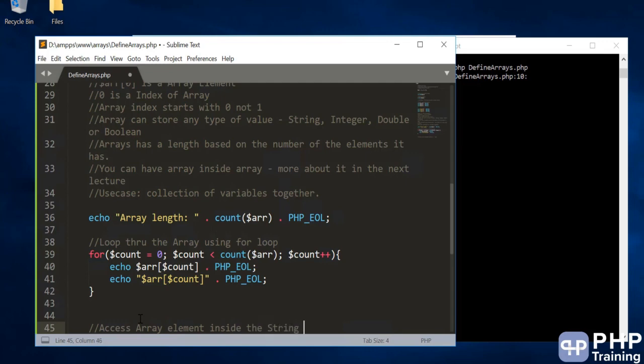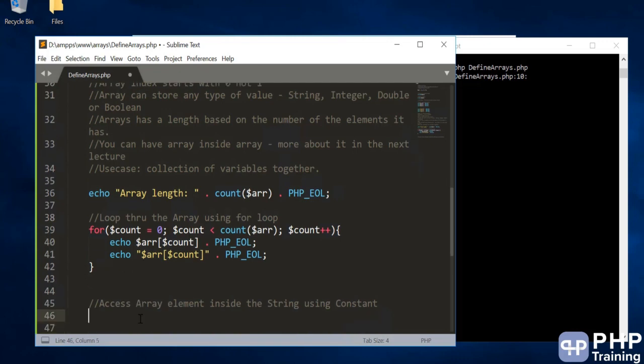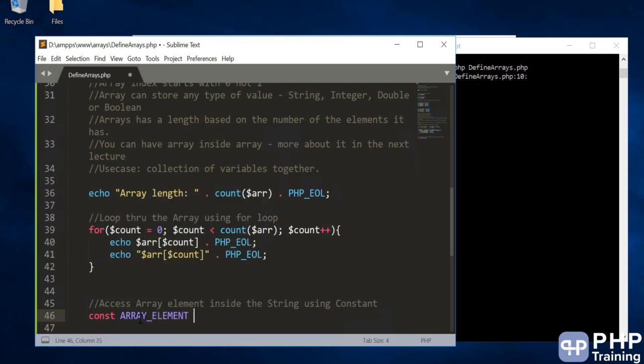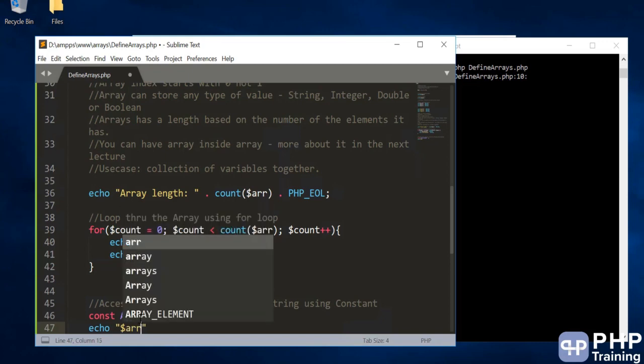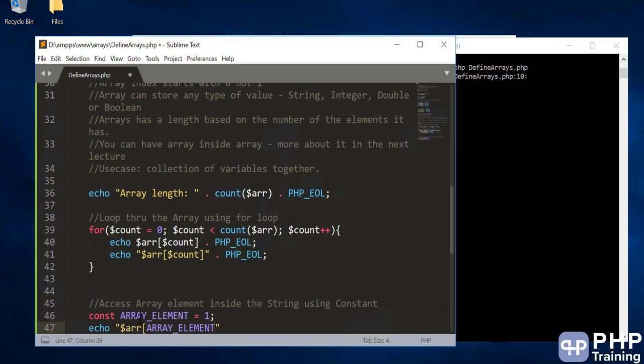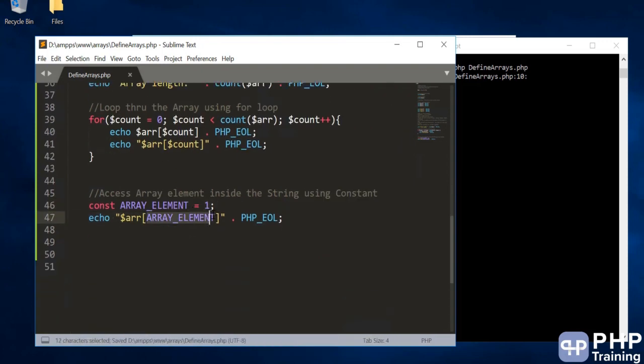Let's say you have a constant called array element of 1, and now you are trying to access the array element using this constant.